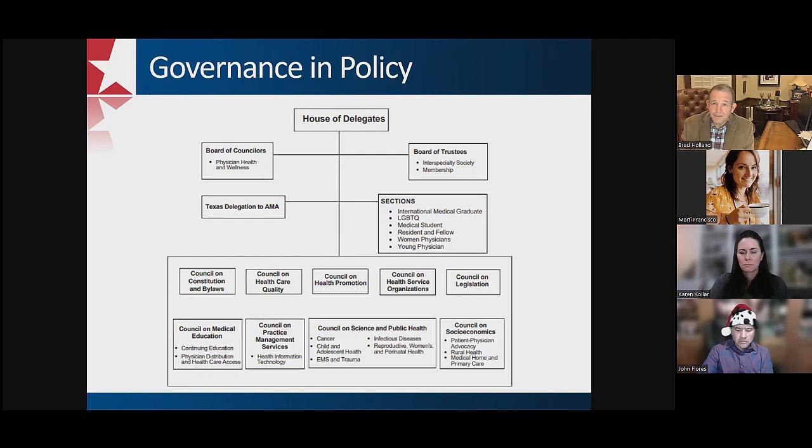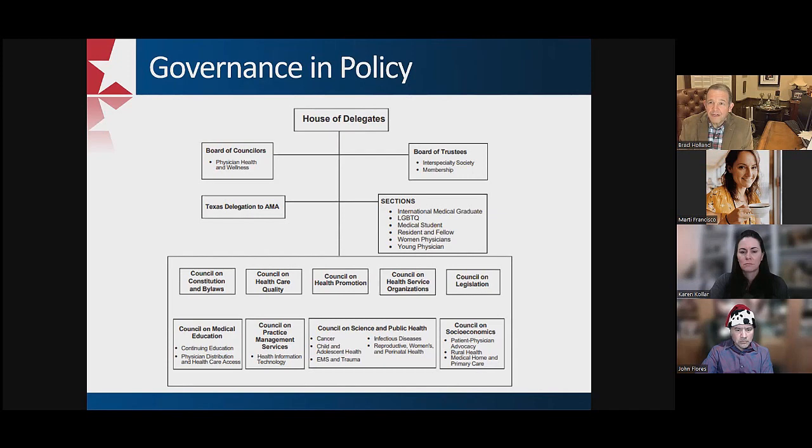The Board of Counselors over at the other side, along with the Physician Health and Wellness, is more the regulatory arm within TMA, handling internal policy, handling some matters of more of our judicial type of issues in terms of internal governance, deciding fairness, sometimes even sanctions against a person or complaints. That's handled by the Board of Counselors. And then you have your Texas delegation to the AMA, which is our liaison to federal issues at the AMA.